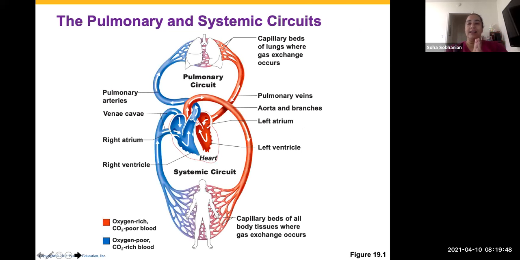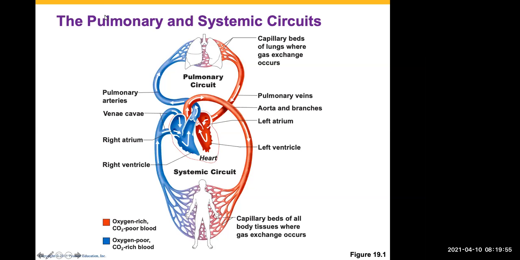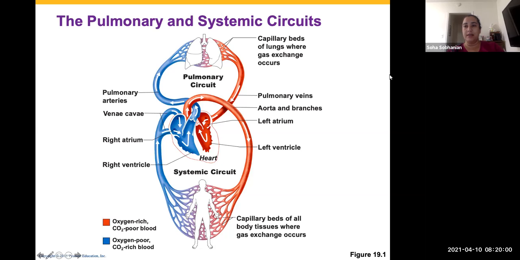So look at the color, guys. This is basically what I'm trying to tell you here. What you see up here is your pulmonary circuit, right? And what you see on the bottom is your systemic circuit, right? So look at the color, guys. The blood that is coming off of your heart originally, it's blue, which is deoxygenated. It goes to your lungs. See the color change, goes from blue to red, which means you're going from deoxygenated to oxygenated blood.